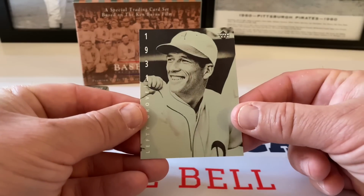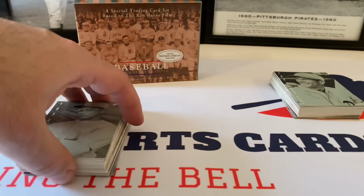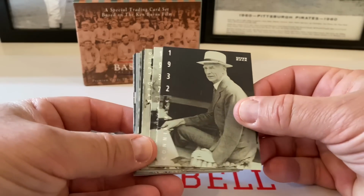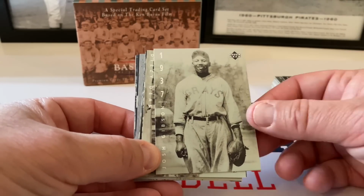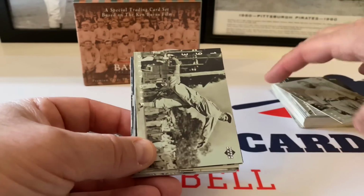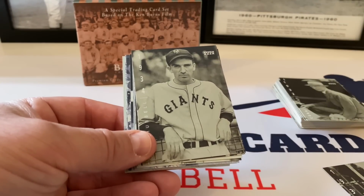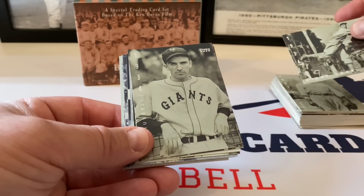Lefty Grove, 1931. They would have been a little more open-minded back then. Okay, Jimmie Foxx. Later coach in the Women's League. Connie Mack. Josh Gibson from our Homestead Grays. The all-time greats. That was 1937, that's 1934. Dizzy Dean. So the cards are in order, just the years are different. So that's card 44, card 45. I don't know why they did that.